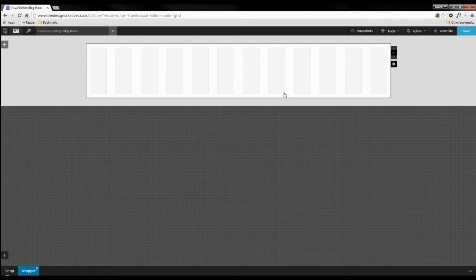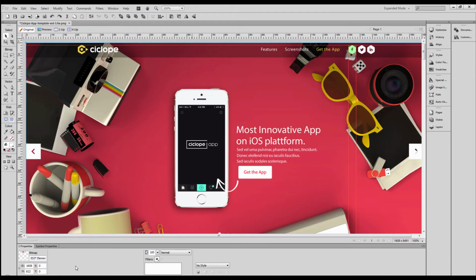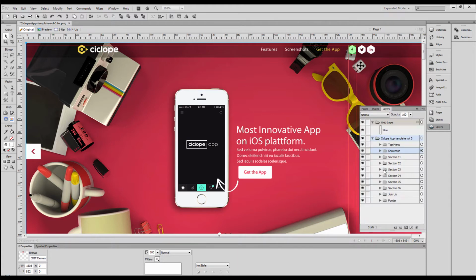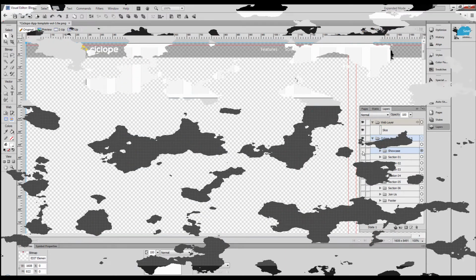So that's it for really explaining what the grid mode is all about. Let's start by adding our blocks, but first let me have a look at the mock-up. As you can see, we have our logo, we've got our menu bar, and we have our social media icons. So what I'm going to do now is transfer all of this information that we have in our mock-up into Headway. So let's start by going back into Headway and adding some of these blocks.